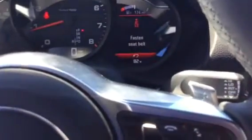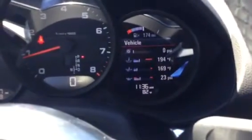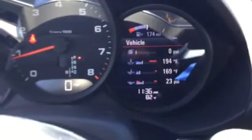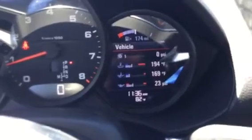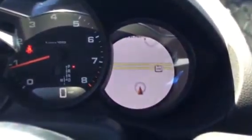On the right you have a button to hang up the phone, you have your back button, and then you have your roller to operate the TFT. So if you hit the back button, you're familiar with Porsche, so you're very familiar with the TFT. Very little changes in 17 from what you have now. You do have a boost gauge up there in the main menu now that you can access. As you scroll down, still going to show the standard information.